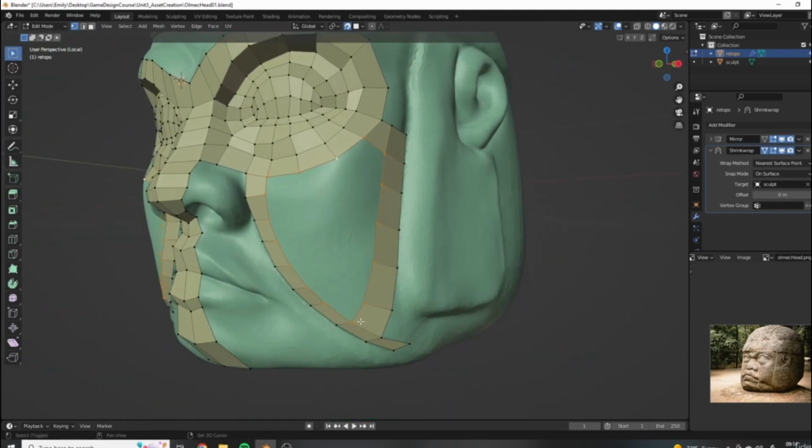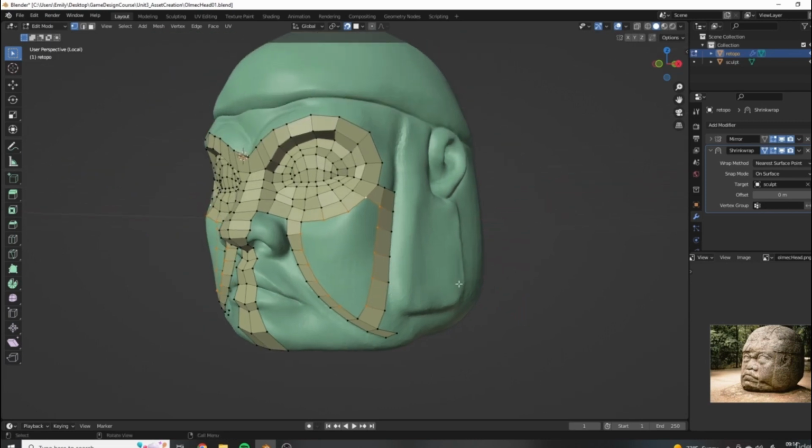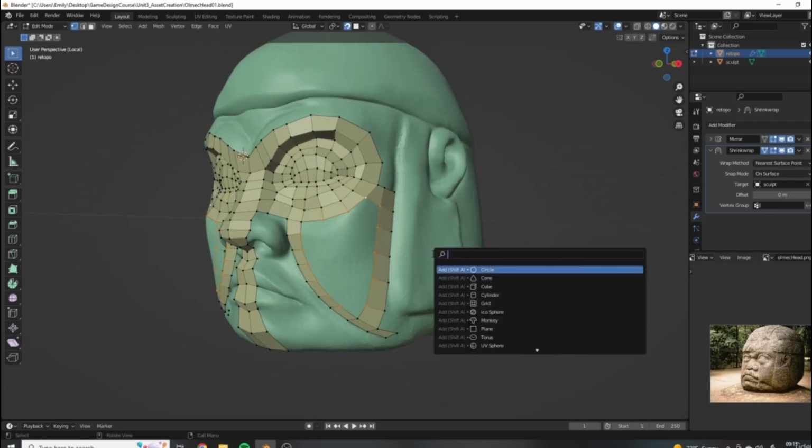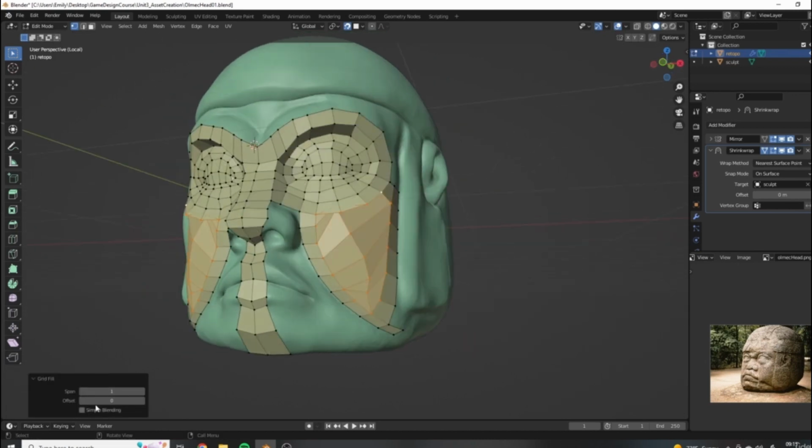So I think it will be easiest if we deselect this point and this point here. So let's press spacebar to pull up our search function, and let's type in grid. And we can see here that the shortcut for the grid fill is Control F. I just frequently forget. So sometimes it's easier just to search it.